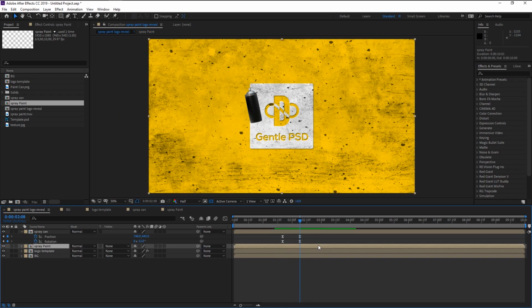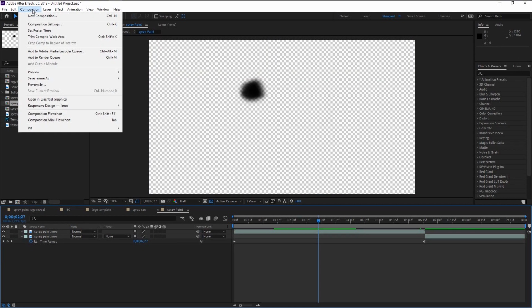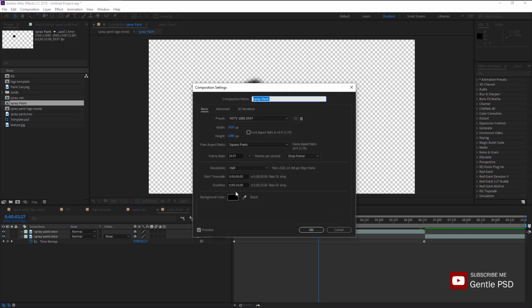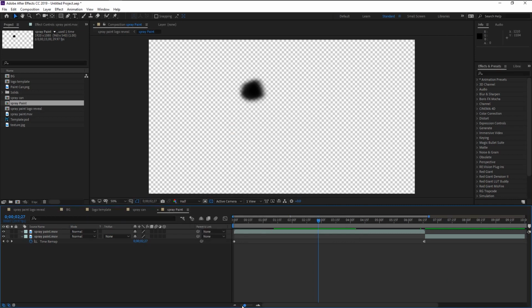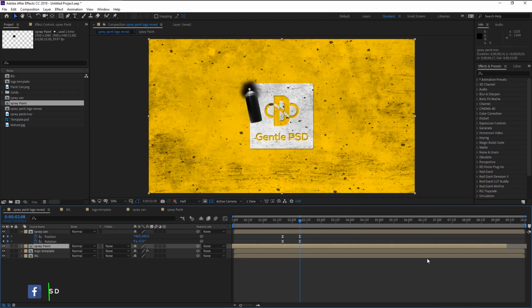That looks good. Now drag the video to the left where our spray paint keyframe is. As you can see, because we dragged the video to the left, now we don't have the video for the remaining time. To fix that, double-click on the spray paint layer, go to Composition and select Composition Settings. Change the time to 15 seconds and click OK. Now drag this layer all the way to the end. Go to the Main Comp. And now we fixed the problem.